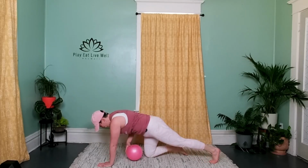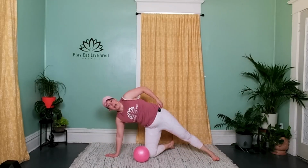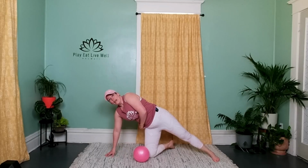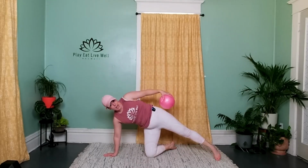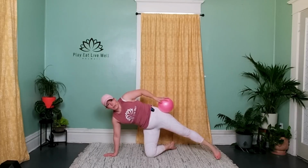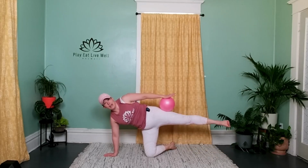Keep your ball nearby. You're going to keep your right hand down. We're going to open up to face the long edge of our mats with the right knee down and the right hand down. You're going to take your Pilates ball on the outside of your left hip. As we lift the left leg, the ball will slightly roll down, and as we lower, it'll glide back up.